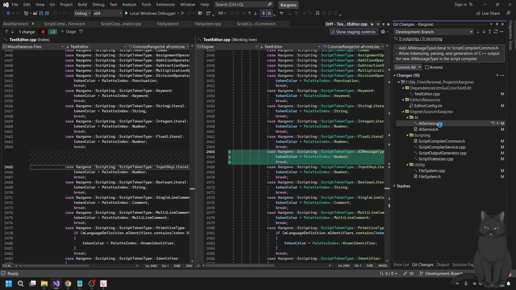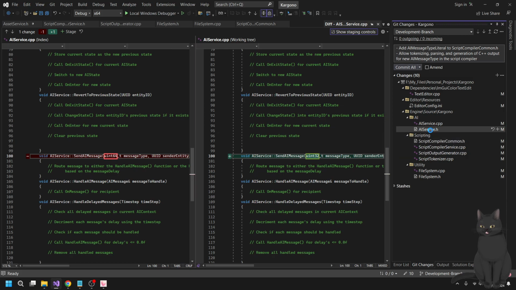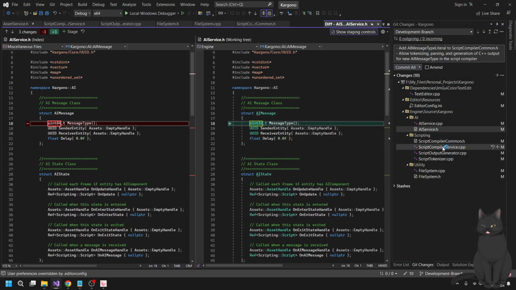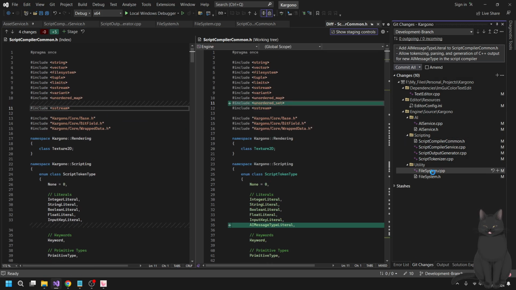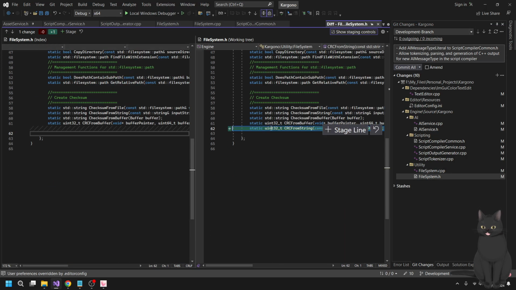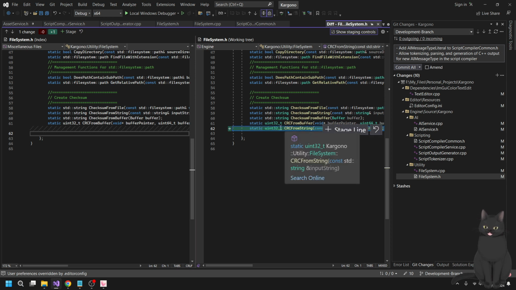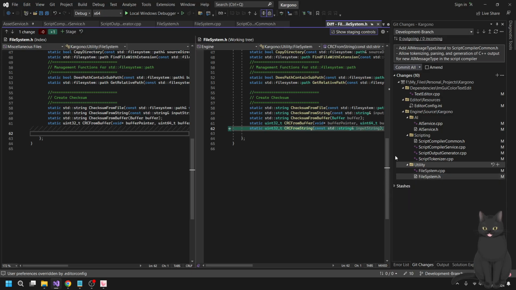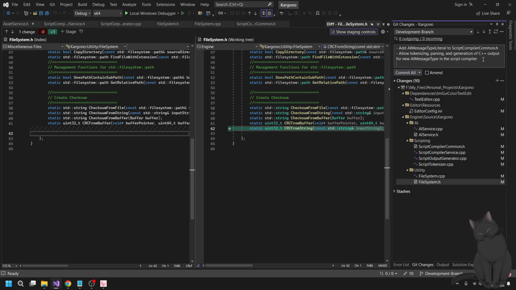If I edited anything else significant. I believe I also modified the file system a bit, so I added this CRC thing. I did this before stream, but it's not too bad. It's just I use a library for doing hashes at runtime. And then this is just my interface with interacting with the hash library. So let's see. Add a hash. Add creating interface.